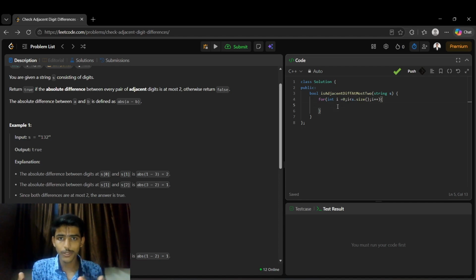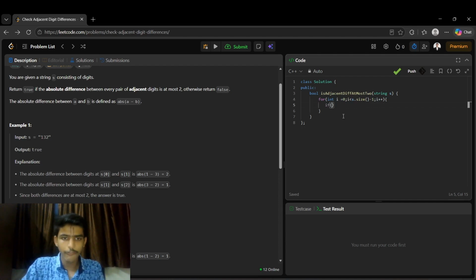Now, many of you would know why we should not iterate till the last character: at the last iteration, for this test case, this 2 will not have any next character. So it will give us an out of bounds error, which will make this complete code wrong for this problem. So for dealing with that type of error, we will simply iterate till the second last character, because we don't want to do anything with the last character.